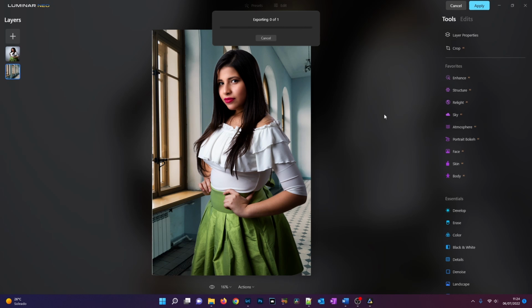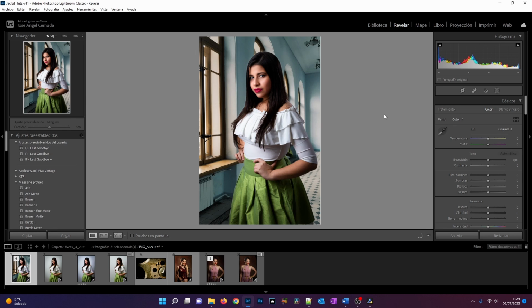I'm doing this first time, right? So if you see some delays, it's because I'm doing this first time. I want you to see me working for the first time using the different options from Luminar Neo. So I think over here is sending the picture back. Some fine tuning here. But yeah, it works like that.